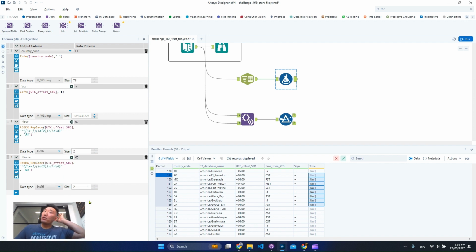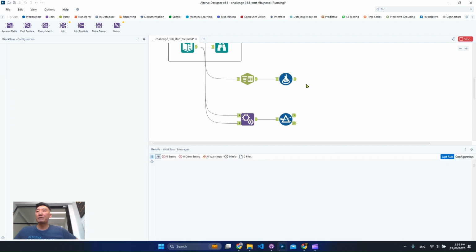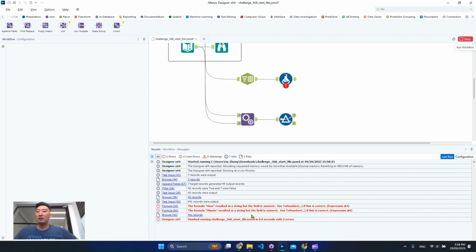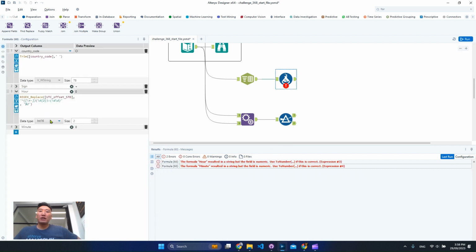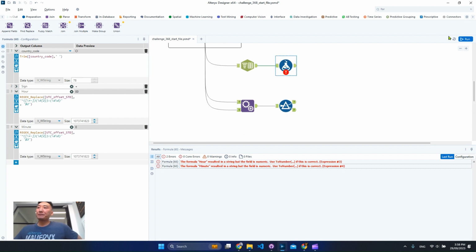Because we're going to do some date calculation, maybe it's a better idea just to convert those to numbers, so we can do some plus minus. Let's see our minutes string. Oh, I'm not happy about that. That's fine. We can do a select to handle it later. So let's keep it as a V string. Regex is always used to play with string fields and still gives a string.